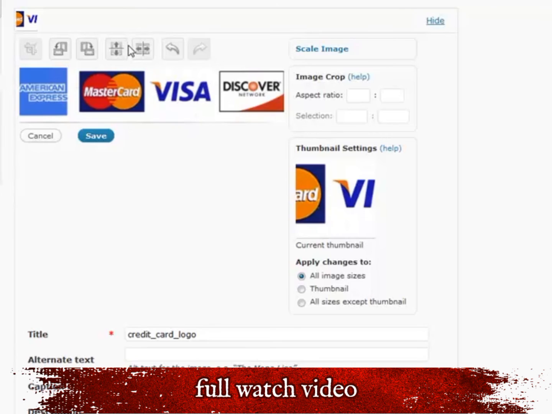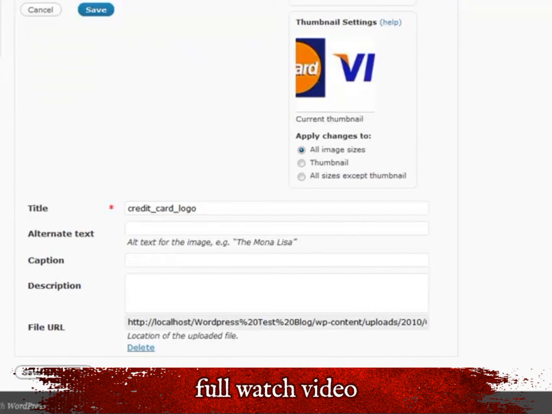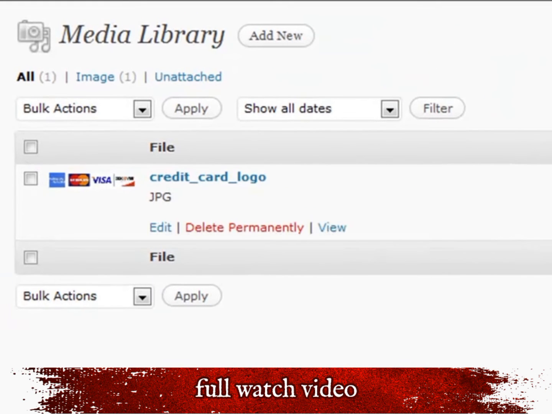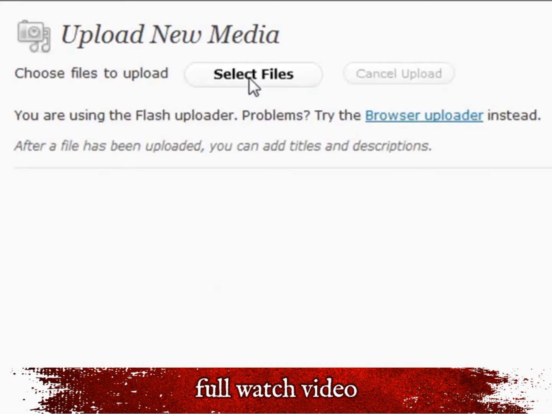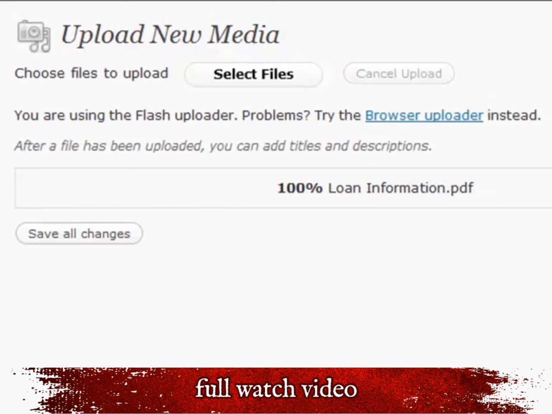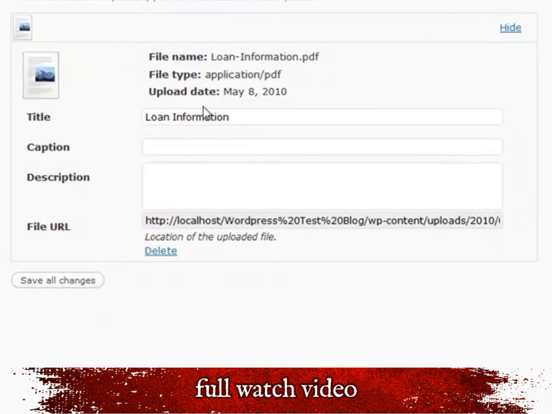It's a very handy tool to use. Once you're done making your changes, you can hit Save All Changes, and that automatically completes that. Now you have this item, which looks a lot like all the others, and you can also add new things as necessary. In this one, we're going to add a PDF instead, say loan information. We add that, and it's going to have a PDF available for you to use.